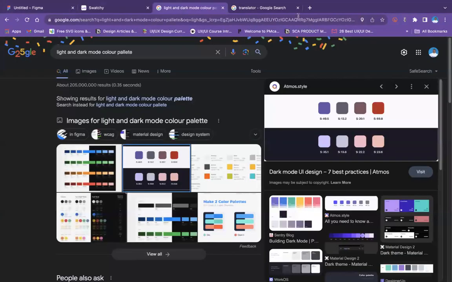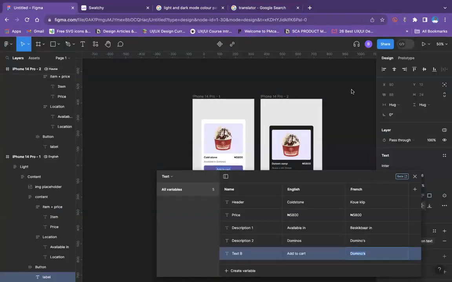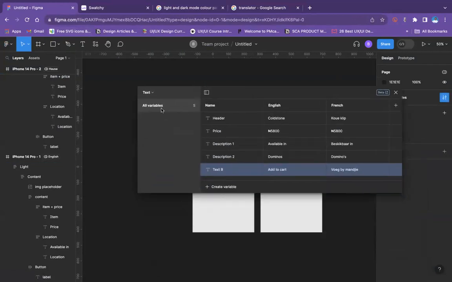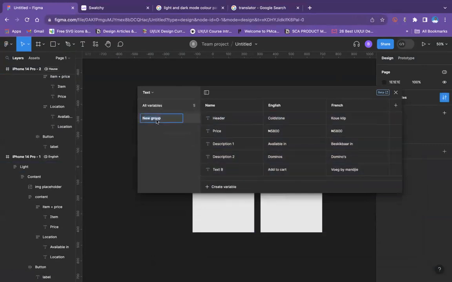so you can have more than one mode. You can have more than one mode, right? You can have English, Yoruba, depending on what you want to do. But for us, let's just take one and get to it. Control V. Oh, I've gone to paste it the wrong place. Control V. All right. So now that we have all of this, you can decide to group them here or just leave it and say text. There's no need even grouping it at this point because it's the same thing.